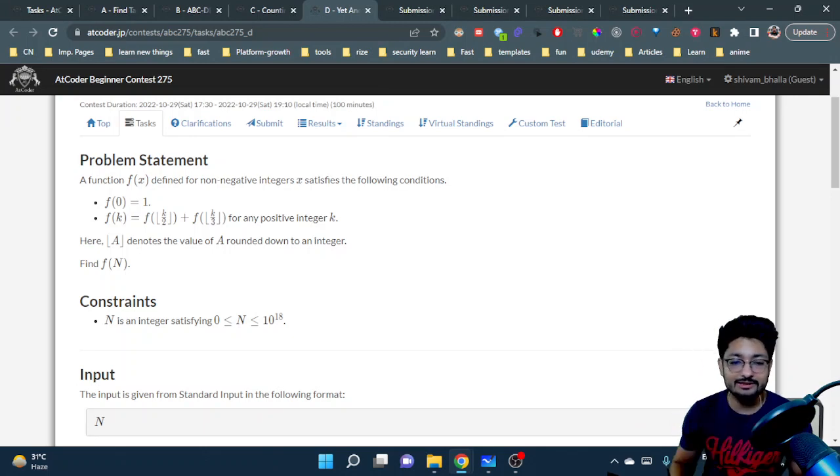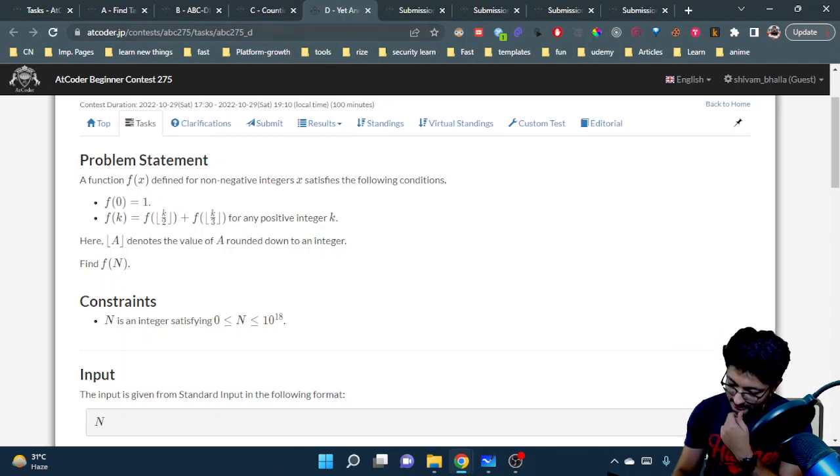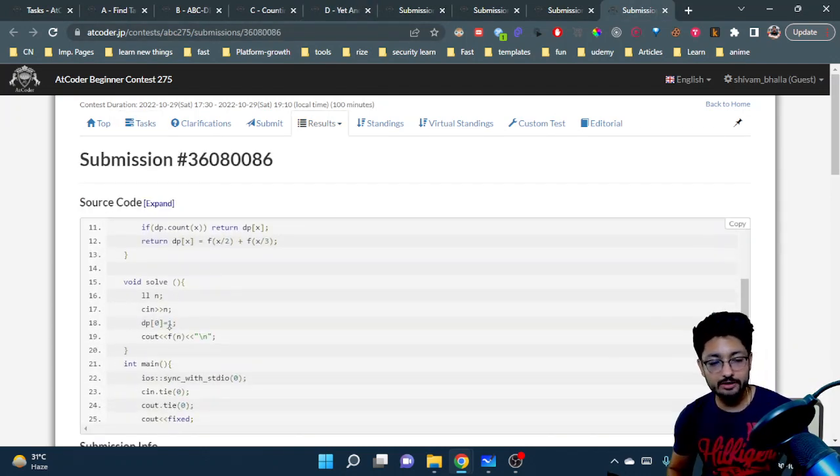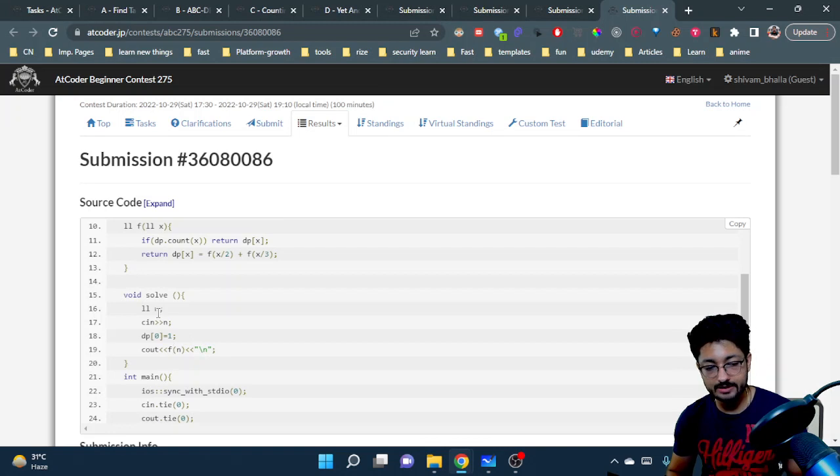So instead of making a dp table, because it's very large and I do not know which values it depends upon, you can just use a map here. This is the recursive function you have, and you just do dp on that and print out the value for f of n. Pretty simple. So let's just do the code part. We have created a map. We have to find out the value for n. So let's take the input of n, initialize dp of 0 equal to 1, which is given to you, define the recursive function, then call f of n.